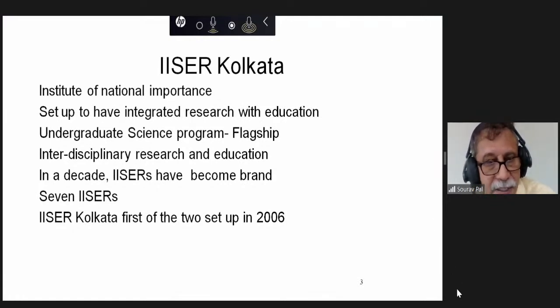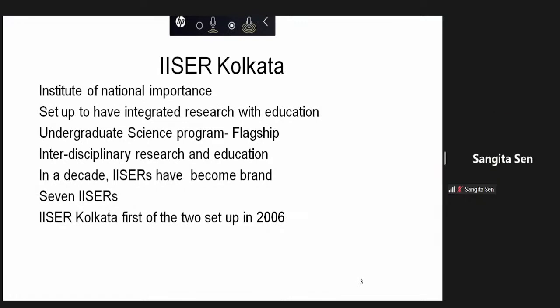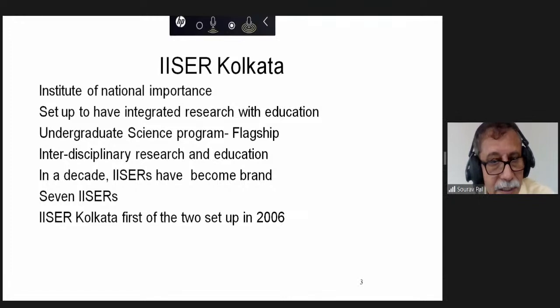And I'm very happy to share that last year, when we had our 15-year anniversary, Chemistry - An Asian Journal, a very famous Wiley journal, the same Wiley which publishes Angewandte Chemie and various other great journals, had a very special issue on research publications from IISER Kolkata and Pune. And I'm very happy that IISER Kolkata had a lion's share of the publications in that issue. Thanks to all my colleagues in various departments, in particular in chemistry. That was a great way to celebrate IISER Kolkata and IISER Pune. And I'm very happy that a journal like Chemistry - An Asian Journal decided to do that for an institution in India.